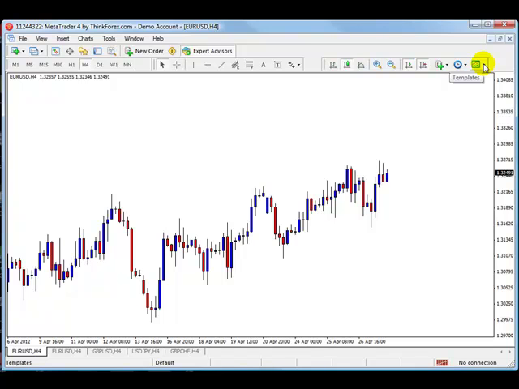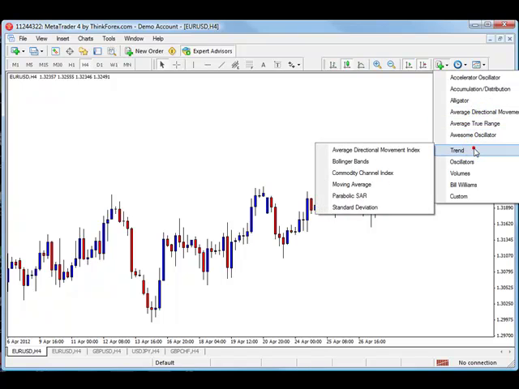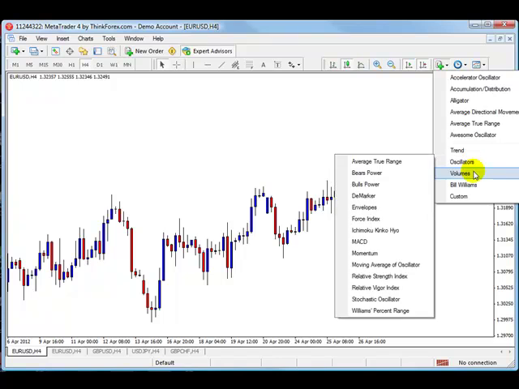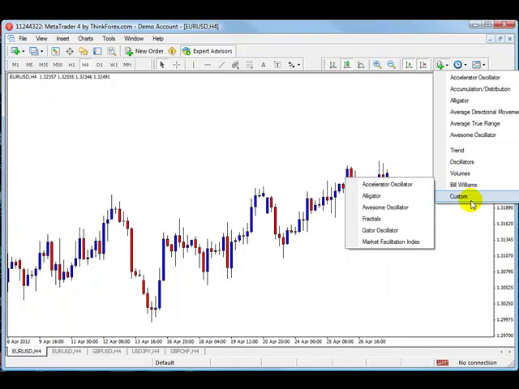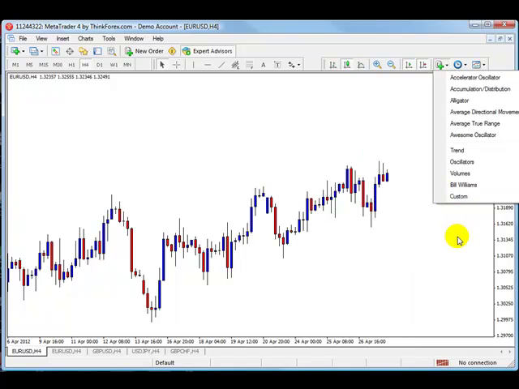We will show you later on how to use a template, how to save a template, that I'm leaving for last. And you drop down there on this thing over across, you'll get indicators, and there's oscillators. They're grouped as average directional movement index, average true range. There you've got some trend indicators, oscillators, volumes, Bill Williams custom, and I never use this, and it doesn't mean anything to me.